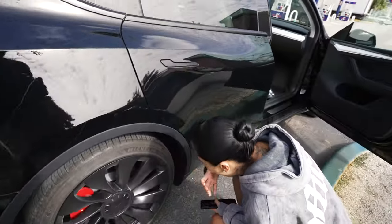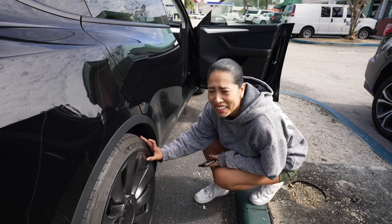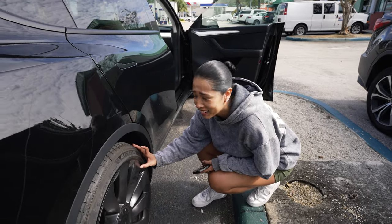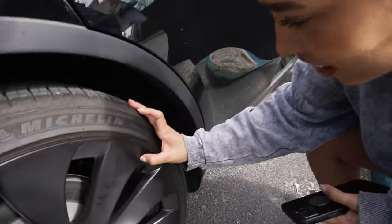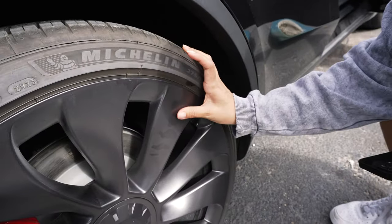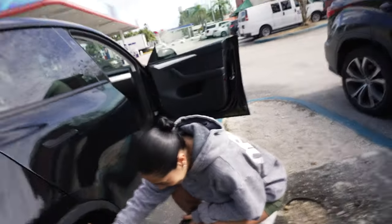That's what happens. Let your girl drive your car. Do not let your girlfriend drive your car. Luckily we can get this off. Hey man, anything for the viewership. We tried to plan this out a little bit and it didn't go according to plan. I did take a risk, but luckily the scratch is not that bad.